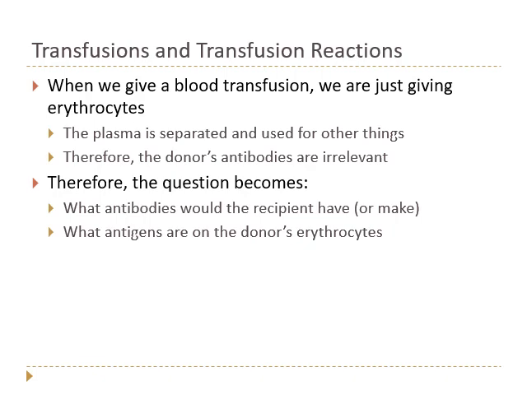So the questions we have to consider when figuring out if we can give a transfusion, if a donor's blood is compatible with a recipient, the person who's going to receive the red blood cells, is what antibodies might the recipient have or make? And we know that you'll only make antibodies against things that you don't already have. So depending on what antigens are on the donor's erythrocytes, are they things that are non-self, or are they things that are self? Are they things that we would make antibodies against if we're the recipient?